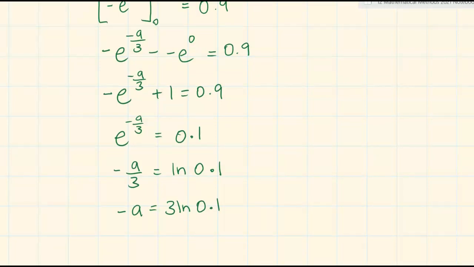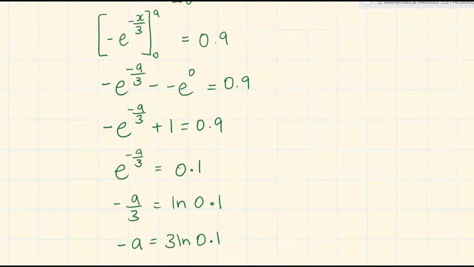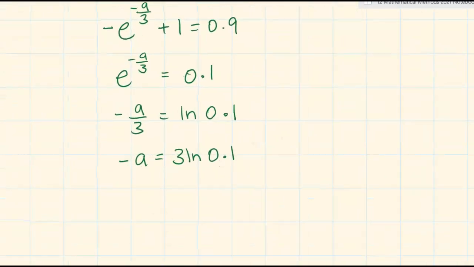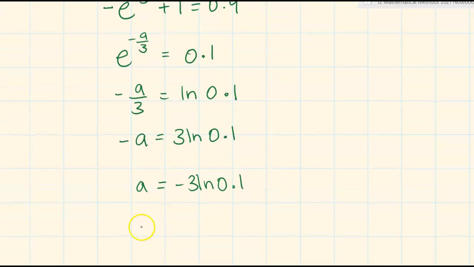Okay, hands up if you got somewhere close to this. How do we go? Do we integrate, substitute? Yeah. Once we get here, yes, you can say, right, well, that means A equals -3 ln of 0.1. Can anyone think of a more simplified version that we could make that?